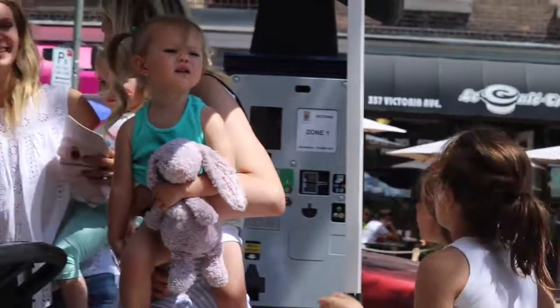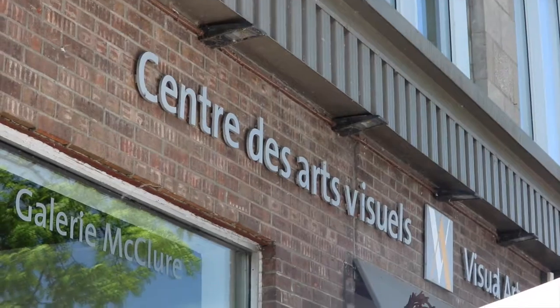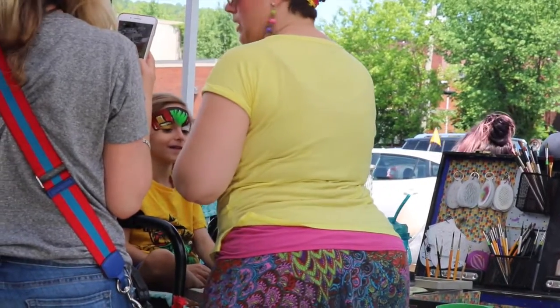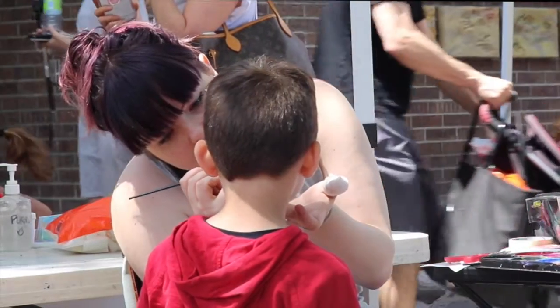I used to actually take classes here as a kid and what I like about it is I always hear people saying, like, I'm going to my pottery class — and it's always something like that. So it's really awesome. They have a variety of activities for all ages. I really like it. It's a cool place.